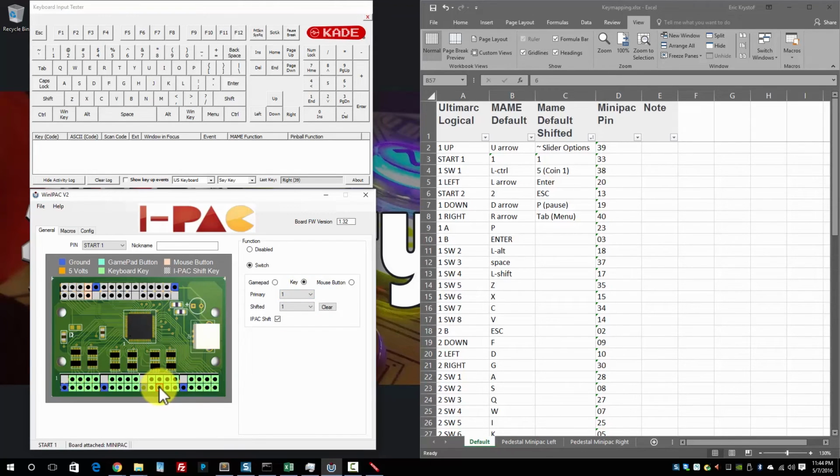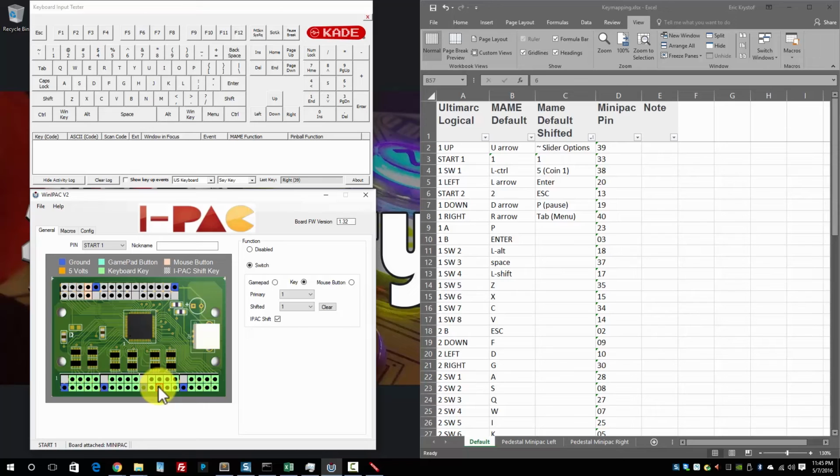And what that means is that just like your shift on your keyboard, if you're holding this down and you hit any of the other keys or buttons, it can be a completely different mapping. So just like if I hit A, it's a lowercase a, and I hit shift, it's now an uppercase A. They're 2 distinct buttons. This can be very useful if you have an arcade panel configuration with a lot fewer buttons than my Franken panel. So maybe I don't have a dedicated escape button and I just want to be able to say, well, if I just hit both start buttons for players 1 and 2 at the same time, I exit out.